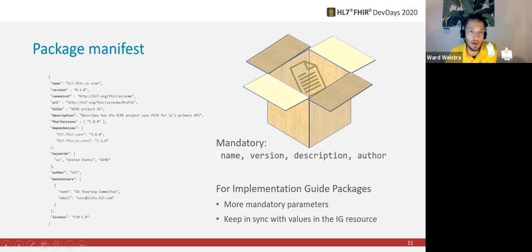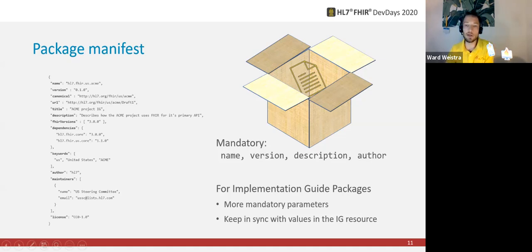And then there are other things that are strongly recommended, like FHIR versions. This is technically an array where you can specify multiple FHIR versions. I would strongly recommend you to only have one FHIR version per package version, but technically it's possible to have multiple in there. Then you can specify other packages that you depend on. You can specify some keywords, which is more for searching, which we'll also encounter later. You can give a license so we can show that too. So only these four are mandatory to have a valid FHIR package.